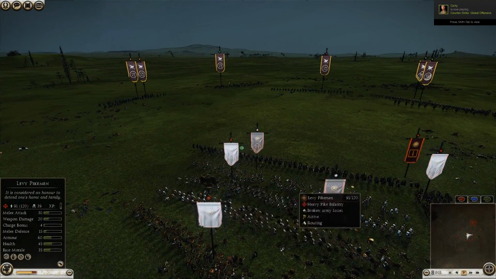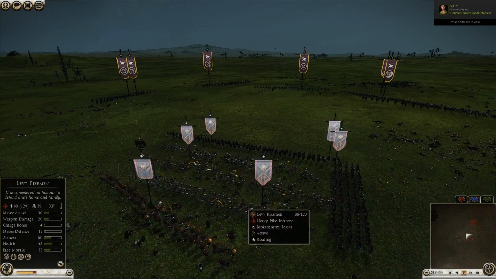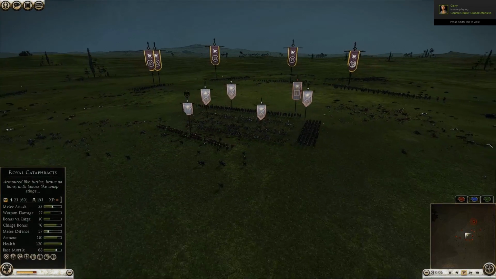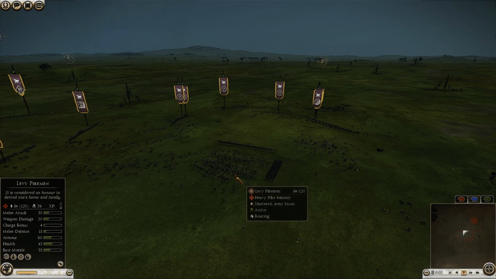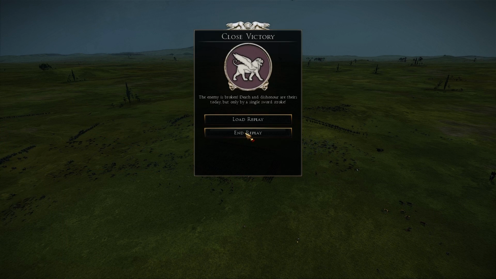But now, yeah, his army is starting to waver. This is a very huge mass waver that I haven't really seen in the game. But I guess it's because I just had a ton of ammo left, and that's going to make his units rout and shatter. So it's a close victory to me.